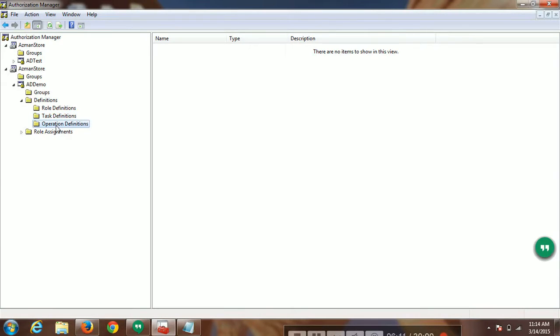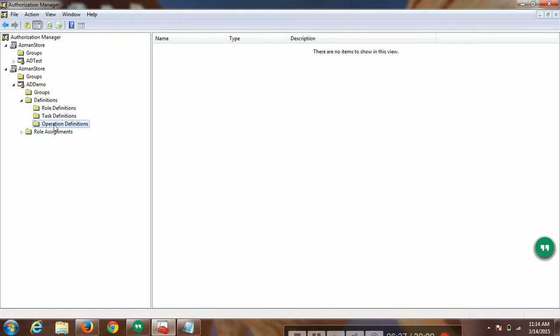Under the operation, we define what operations we want to assign to each particular role's users: add, edit, delete, view. We normally have these four types of operation in a database object or in our application. What operation permissions do we need to assign for the particular role users? That also we need to create in the Azman store.